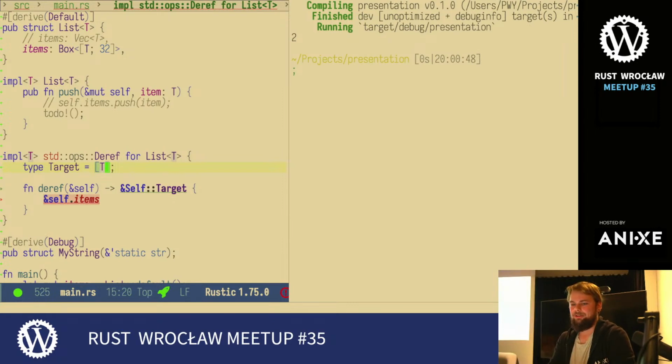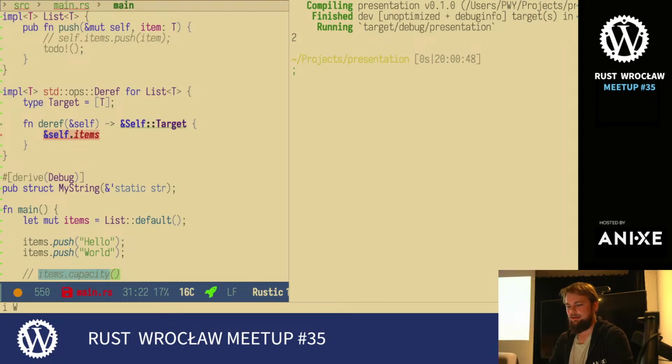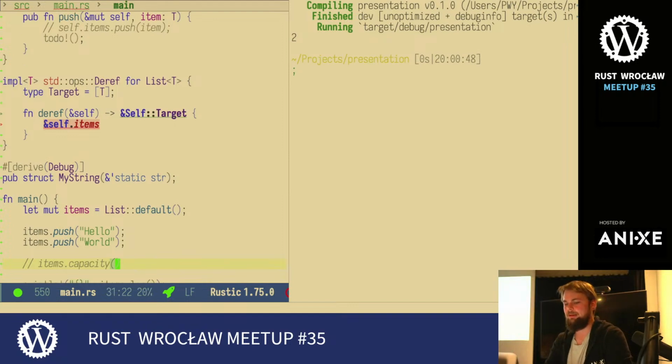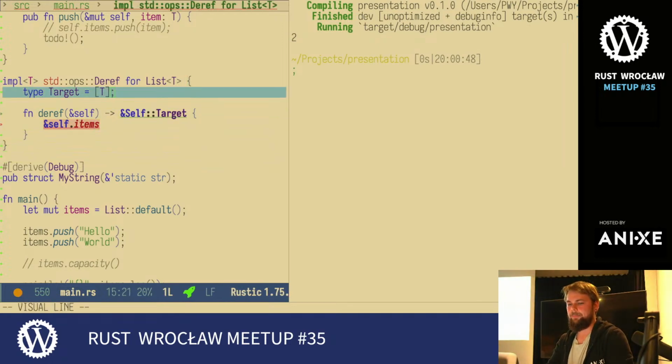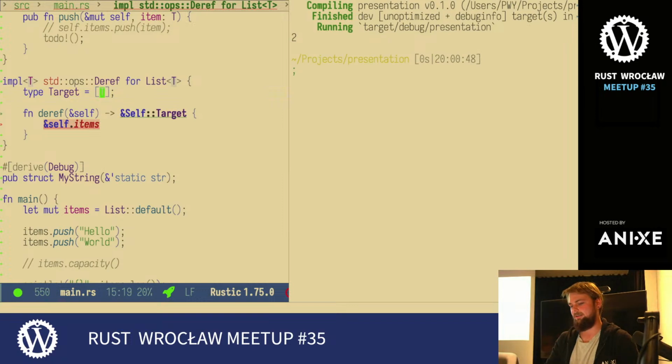And I refactored code that was using it, and I broke it because there was one place in code that was calling, I think, capacity. And I think it then stopped working downstream. So I committed the changes to my crate, and then some crate downstream broke. And so this is more of a beware. If you're writing from scratch, then it's a good idea. But if you refactor, then switching types to the more general ones doesn't always help.